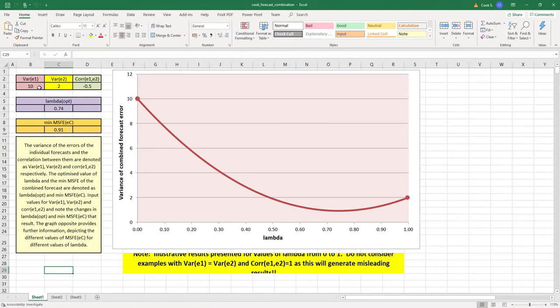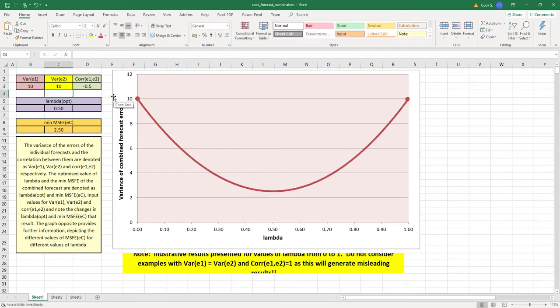So for forecast combination, you've got the following. You can ask students to play about with different inputs and then see how those inputs change the resulting outputs. So these are quite experimental in nature. Students aren't restricted to considering a particular kind of reading or a particular set of exercises. They can experiment quite broadly with the topic.